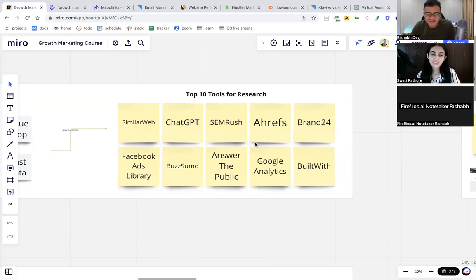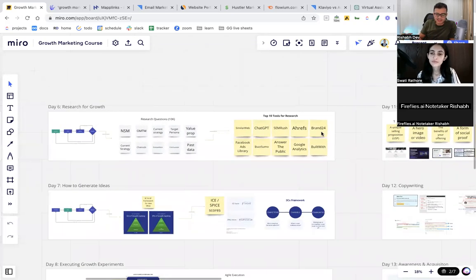Exactly. Great. I think some things I haven't mentioned, but like the Facebook ads library is great. You can see what ads your competitors are running. There's a lot to do here. But yeah, for the sake of this course, I think just wanted to give an overview that you can have access to all of these tools to do research. And we will get into ideation in the next lesson, which is day 7. But yeah, that's all for this one.